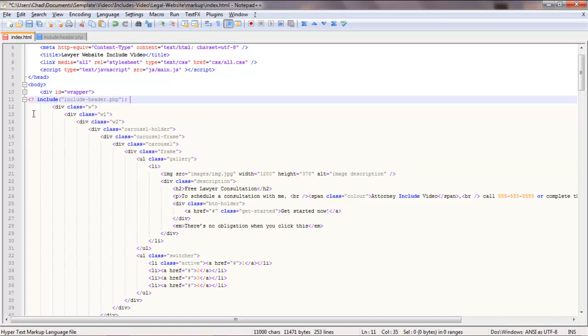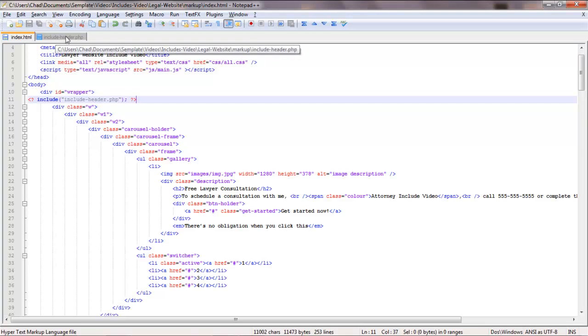So now when the user goes to the website and the server is sending that information to the person's browser, it will display it correctly. In this case though, we need to do one more step. Because this include header is a .php file, the index page that has this PHP code on it has to be converted to PHP as well.